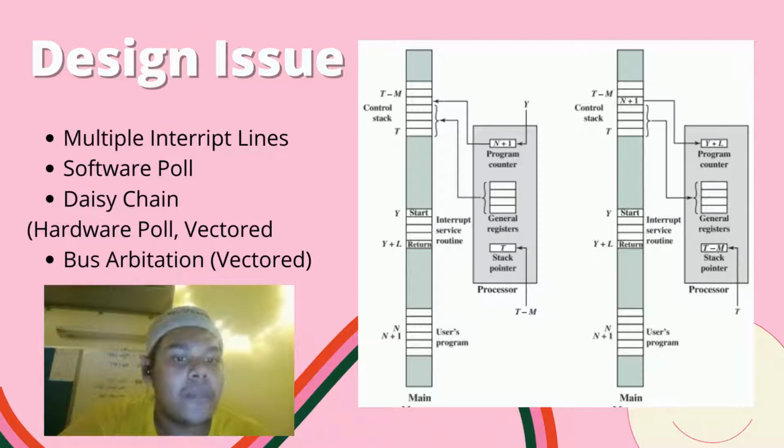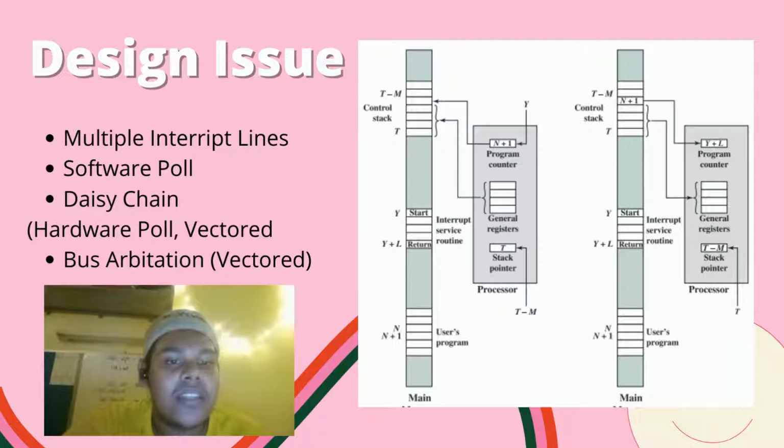The most straightforward approach to the problem is to provide multiple interrupt lines between the processor and the input-output modules. However, it is impractical to dedicate more than a few bus lines or processor pins to interrupt lines. Consequently, even if multiple lines are used, it is likely that each line will have multiple input-output modules attached to it. Thus, one of the other three techniques must be used on each line.